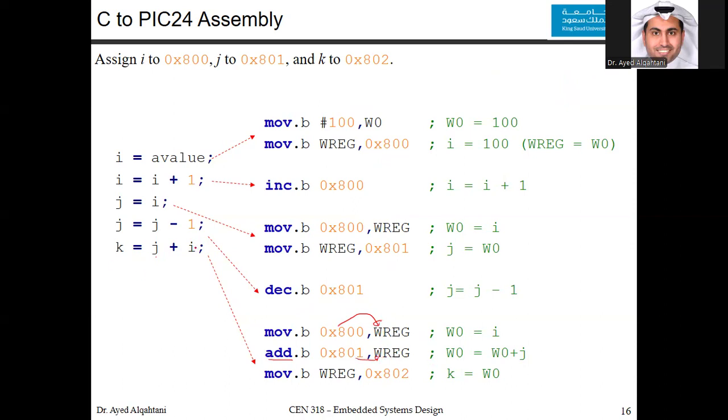This way you add both I and J. And then the last instruction just moves the resulting value to its correct location, which is the K location, 0x208.